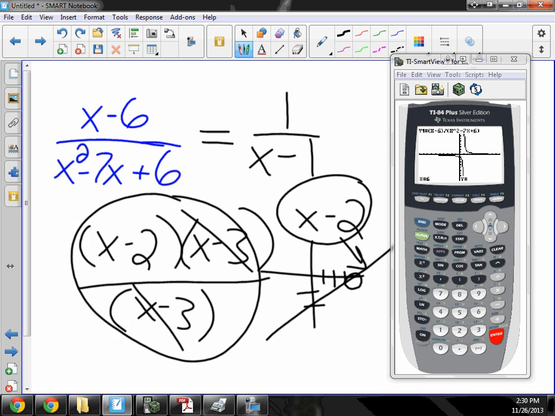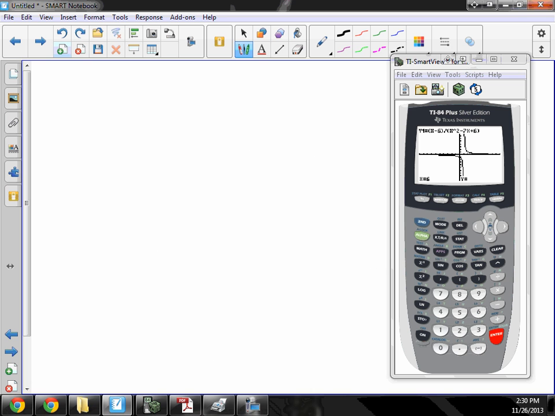If you have a rational expression and you simplify it, then you plugged those holes. And you need to remember that those holes are actually there. The calculator doesn't know the difference unless you ask it for the hole. Otherwise, it's not going to tell you. But a rational expression and its simplified counterpart graph exactly the same. The difference is the simplified version is going to plug the holes. The asymptotes are going to be there no matter what. But those holes get plugged whenever you simplify.